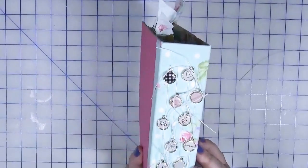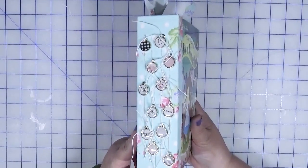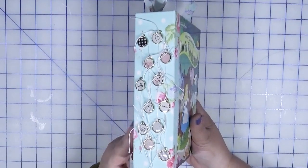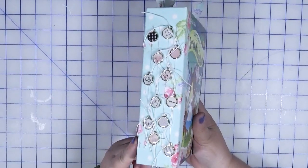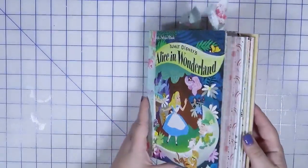This fabric here you may recognize. It was ones that I used to make some embellishments. I will leave a link to fabric embellishments above, so if you're interested in seeing how I converted these into those, check that out. Okay, so let's get started.